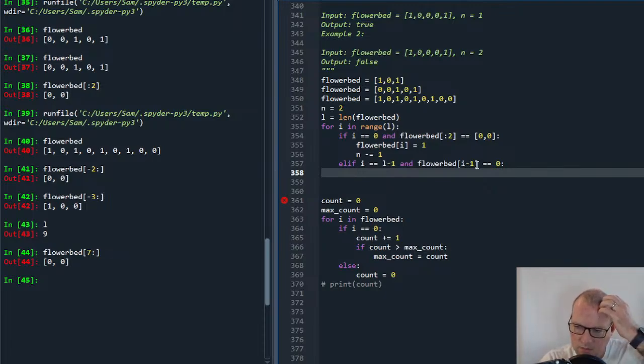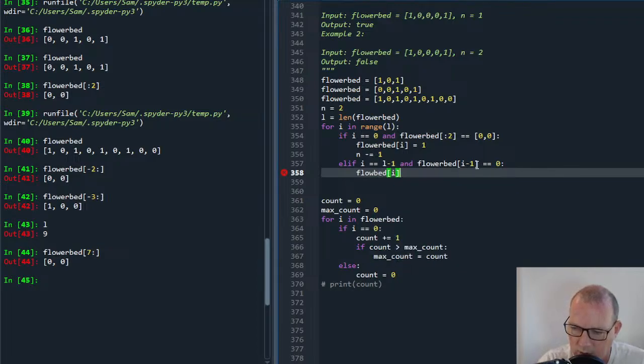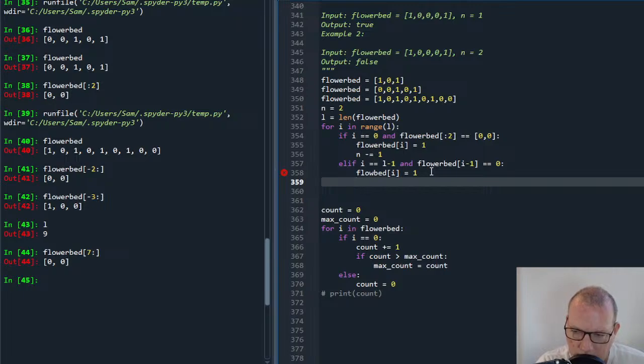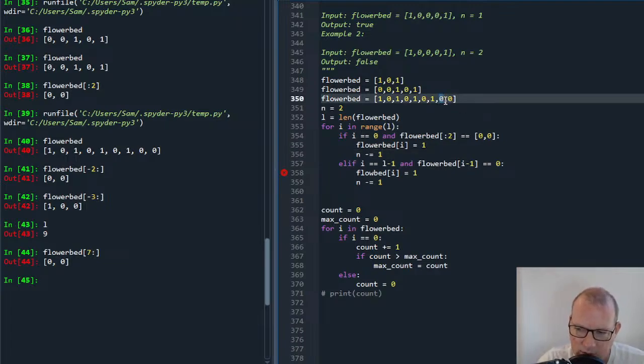Then flower bed I equals 1. Okay. And then I decrement 1. Minus 1, because I'm looking back here.